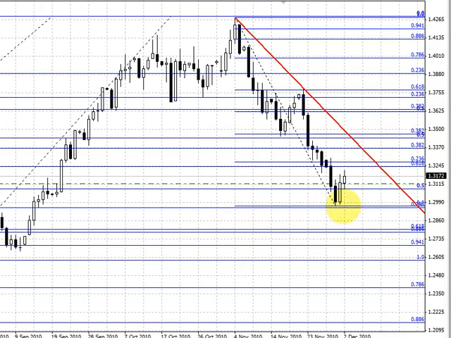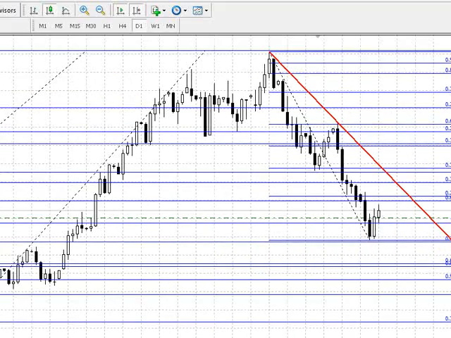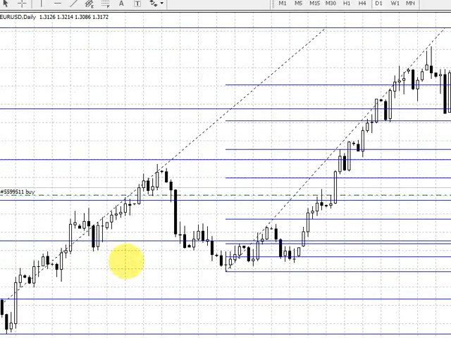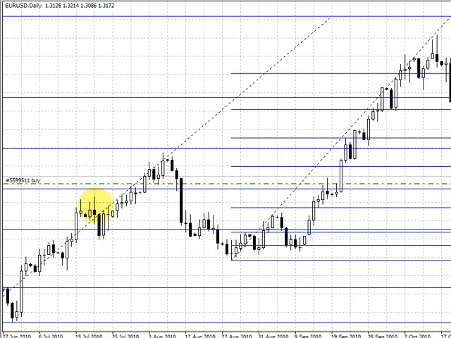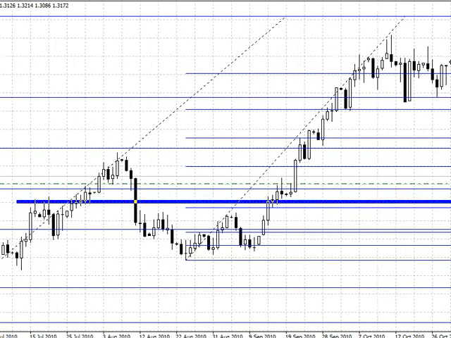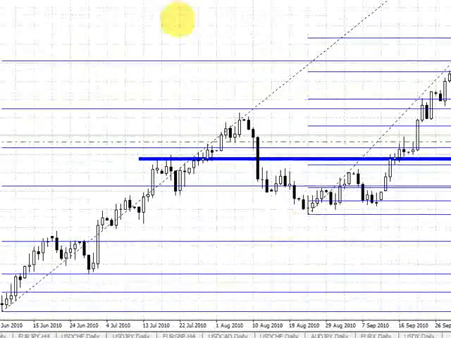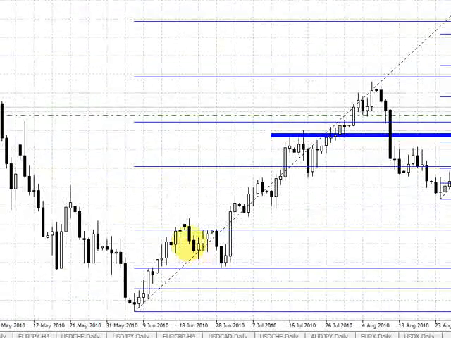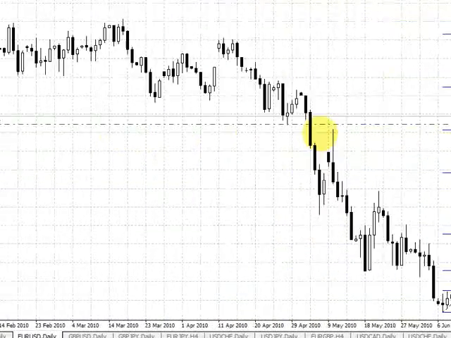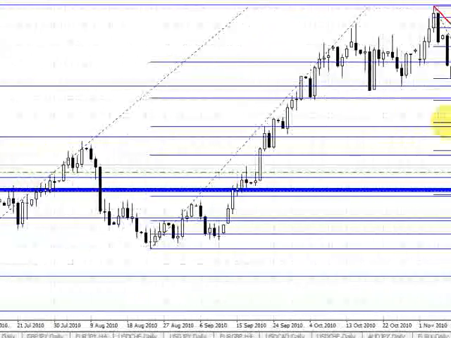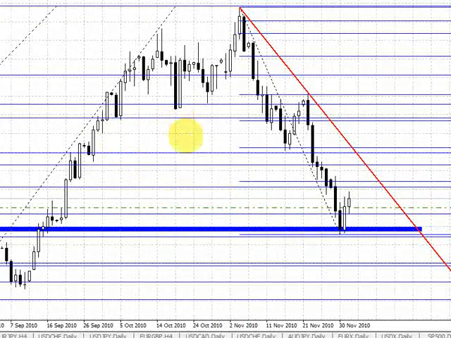We notice here that this key area where it bounced off at 78.6% is actually a pivot point as well. If you have a look at it, you can see that look here, we bounced around this area here before, we've bounced around it here. If I keep going, I'm going to draw this line in to show where that is. If I keep going back, I'll just click off that so I can move back. Historically in the past, chances are it's also bounced on that area. Okay, so that was a key area.